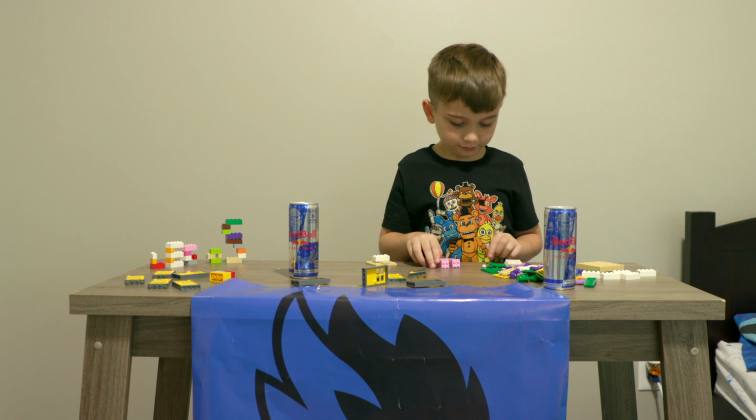Let me put all the stuff I built. I did this before. Oh wait a minute, I just built that. Got three doors, not three doors, more than three. So we got one, just can't stand up because I actually didn't do this, my dad did it for me, so he did it upside down, so I need to put the door upside down.